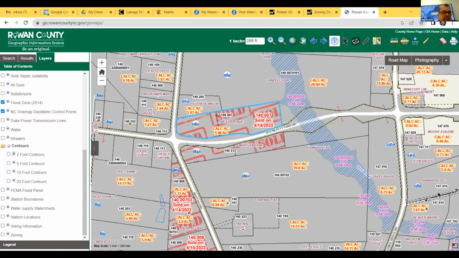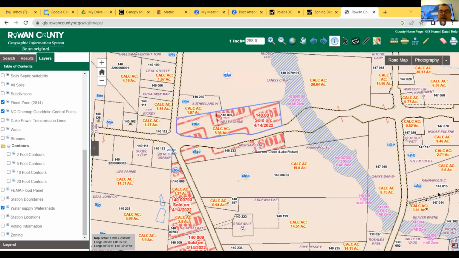If you have anybody who's looking to build, this button down here on the left, water supply watersheds, is critical because that regulates how much of the land you can build on. So we've got almost 6 acres here highlighted. And naturally you would think, hey, I can build on 6 acres, but you can't. That is regulated by what watershed you're in. Unfortunately, where we're located, we're in a critical watershed, or watershed 4, which means we can only build on 36% of our land. You think that's important information that your clients may want to know?